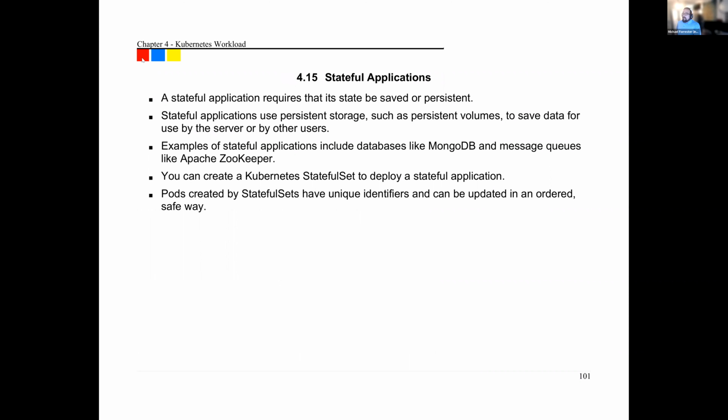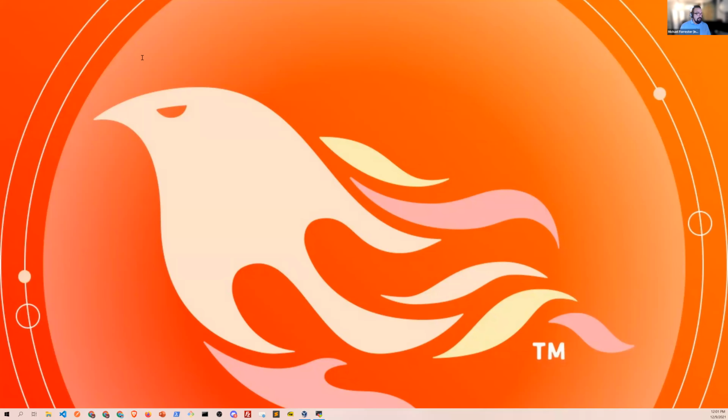Now, stateful applications are things that have to retain state, whether it's a data store or some kind of session driver or an in-memory cache, which has persistent backing. A stateful set is typically considered to be the deployment type, while stateless applications are supported by deployments. This is all in the Kubernetes dashboard.